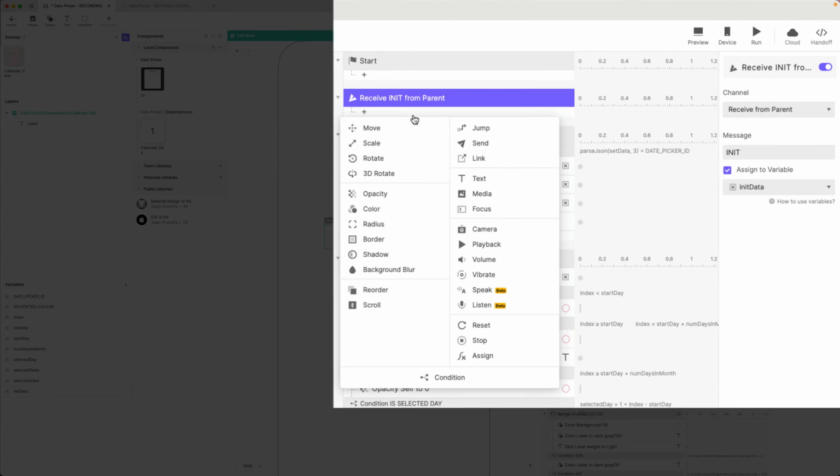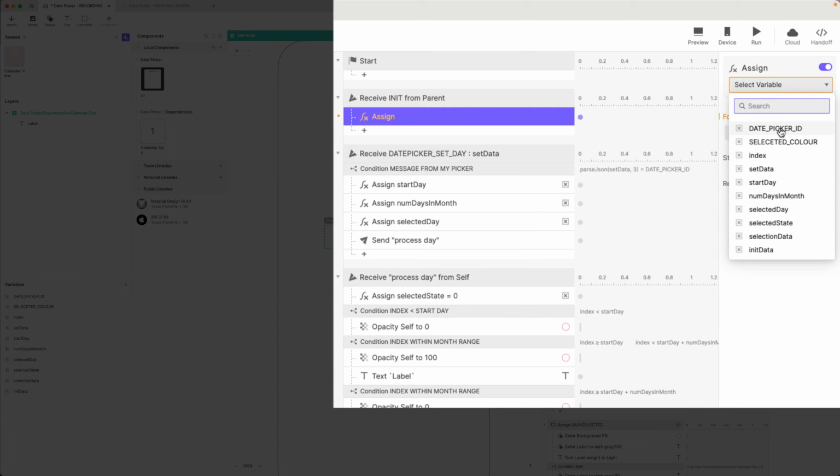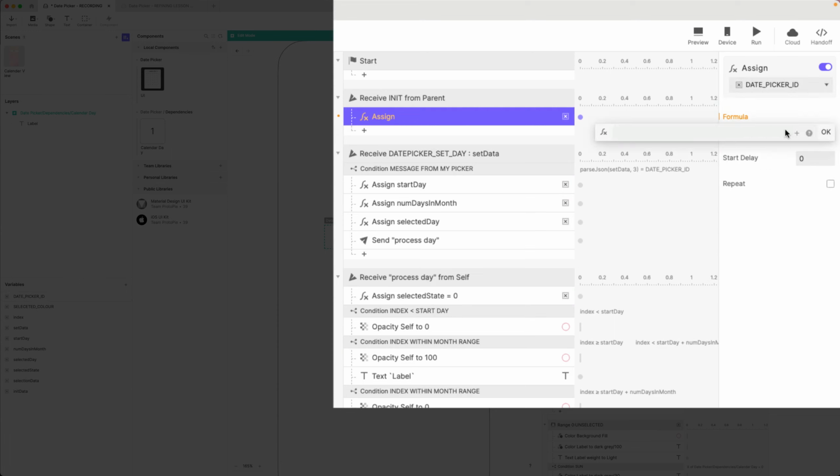And now, right here, the first index is still the date picker ID. So I'm going to assign to date picker ID. And that's going to be the first index of this init data variable. Say parse JSON, init data, comma 0.